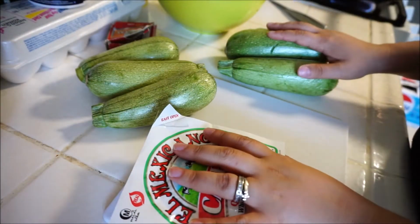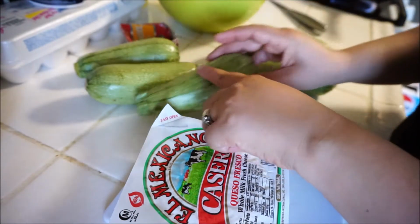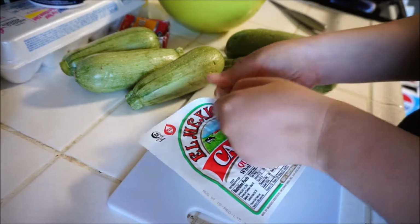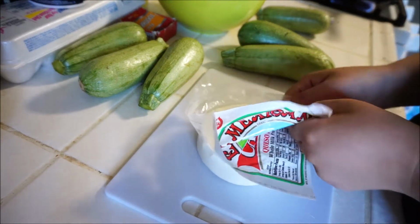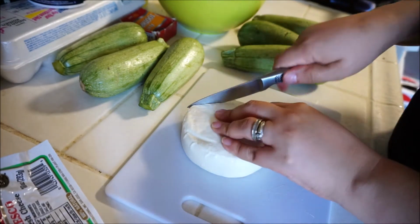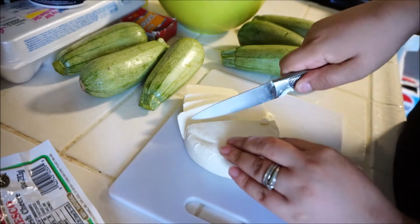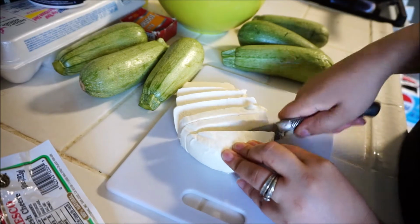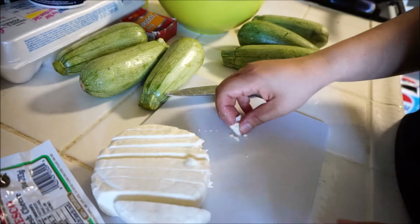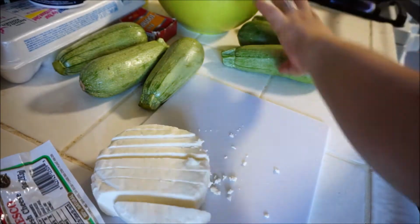So now that we have our calabacitas over here, we're also going to need some toothpicks, and these toothpicks are going to help us adhere the top of the canoe, you will see right now. First we're going to cut our cheese. I'm going to open it over here. Since I have 6 calabacitas, I like them packed with cheese. So I'm just going to make 3, 4, 5, 6, 7, 8 pieces. These 2 ends will cover in one and the other one will not. Look at the cheese. This is kind of like the cheese they use on street corn, if you have ever eaten it. That's what it is.